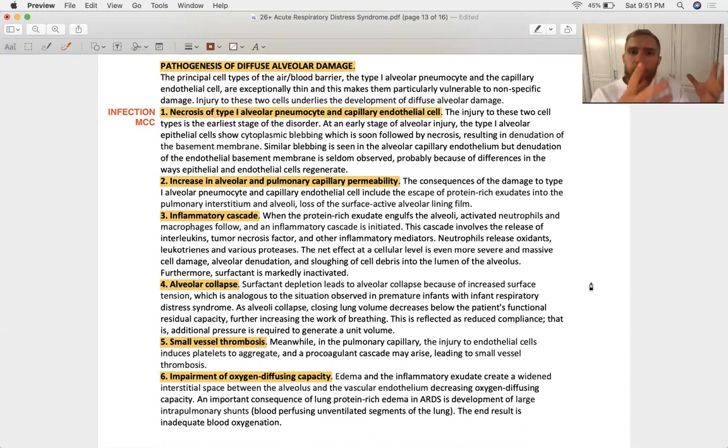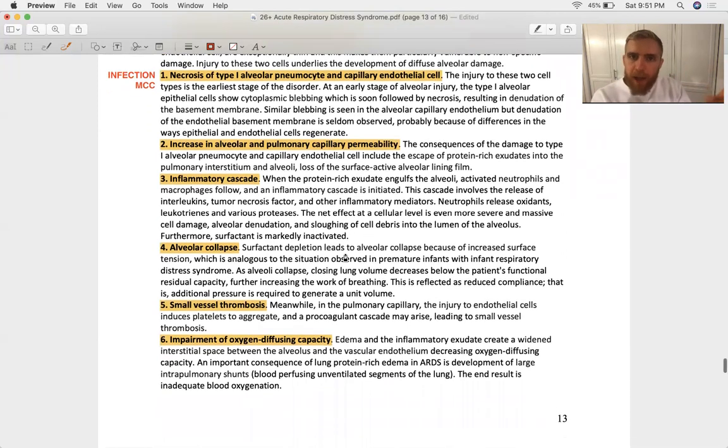Number one, you get some sort of lung damage, alveolar lung damage, and most commonly this is due to infection. Number two, in response to the cytokines associated with lung damage, your capillaries leak, right? And so in an infection, that makes so much sense because there's a ton of interferon gamma flying around everywhere and TNF alpha. And both of those are going to make your capillaries leaky to get some immune cells into the area. And then the immune cells indeed follow. And that's step 3 here, your inflammatory cascade.